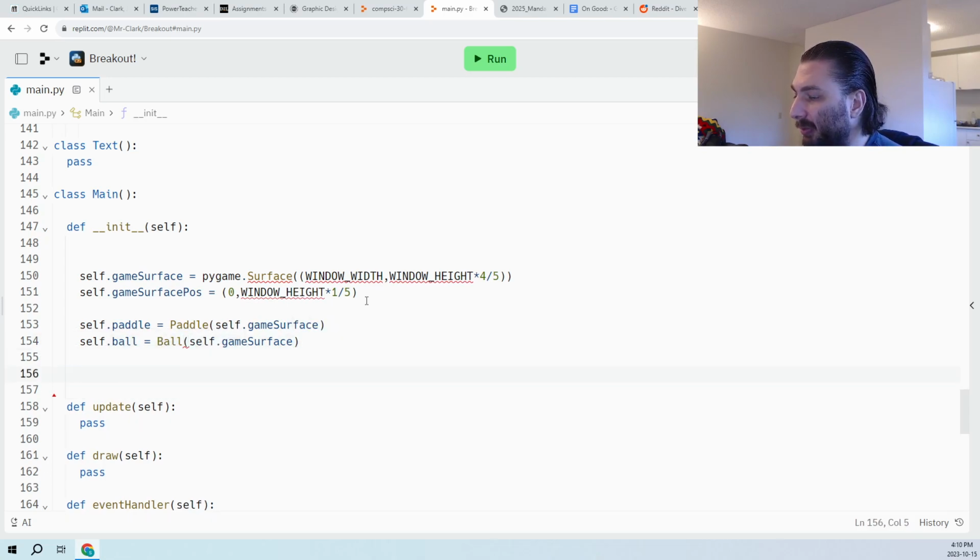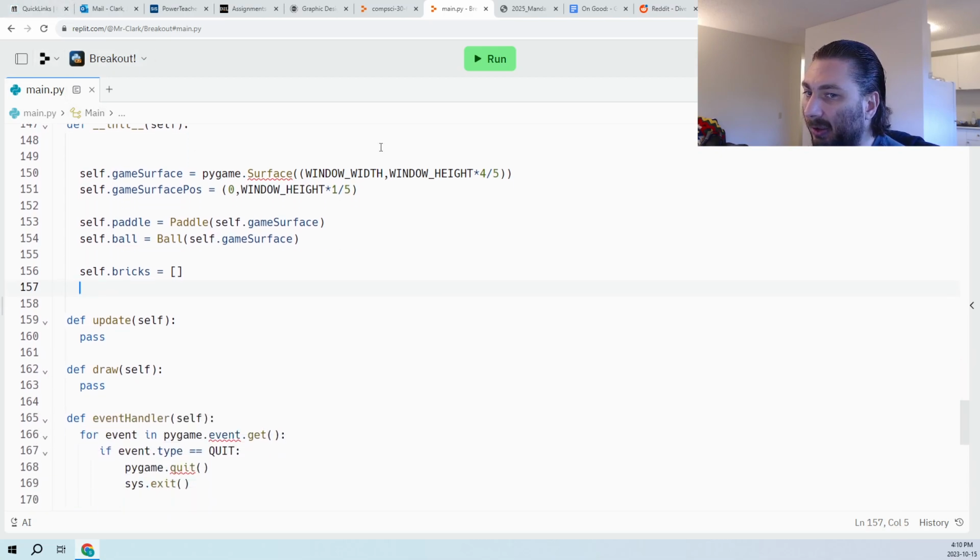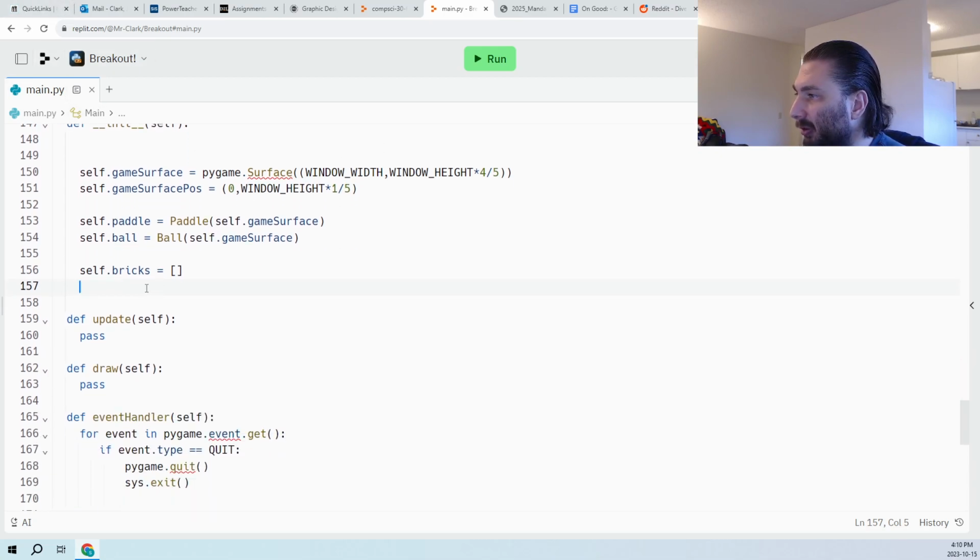And then we're going to need to make the bricks. The bricks we're going to store in a list, so I'm just going to make an empty list for it right now. And then we'll make a for loop that will put it all onto the screen for us.